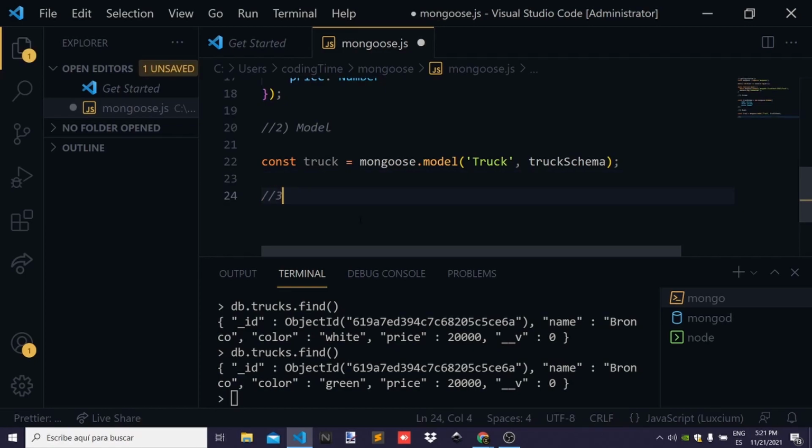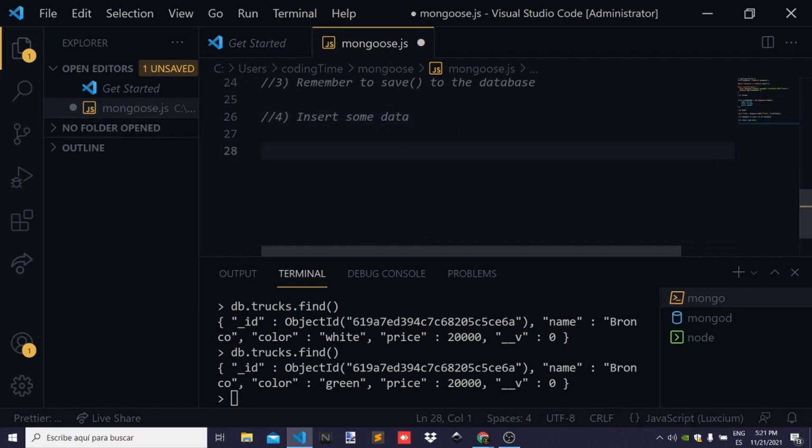Let's put here a reminder to save to the database. Now let's try to insert some data with insertMany.